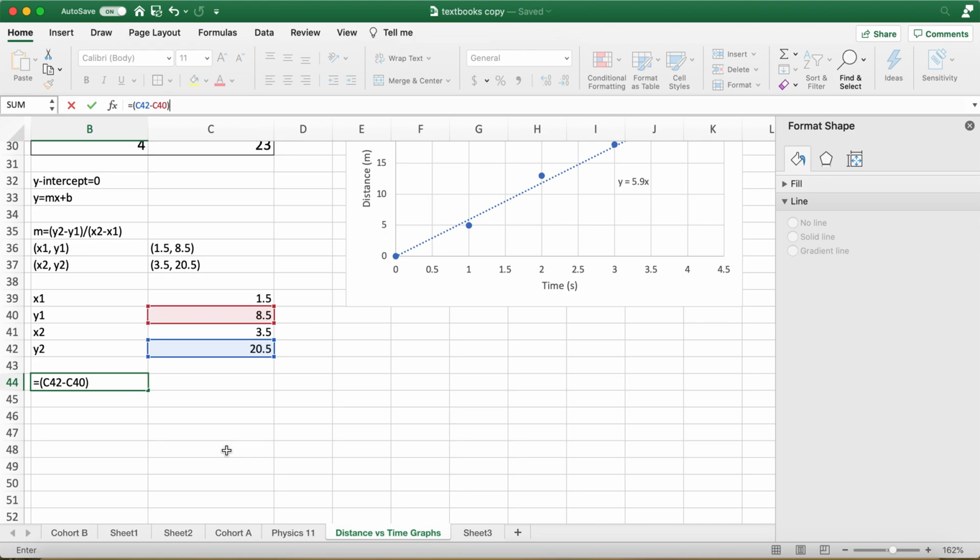I close that bracket. I then put a forward slash to indicate a division, and I add another bracket where I will subtract the x2 value minus, dash, the x1 value. So notice that they are now purple and green, and I close my bracket. You can hopefully see how the equation I've entered with the equal sign is identical to the equation I put in cell B35, y2 minus y1 divided by x2 minus x1. Hit equals, and it computes the number 6.